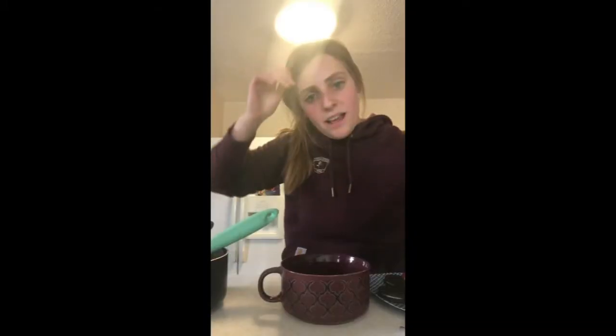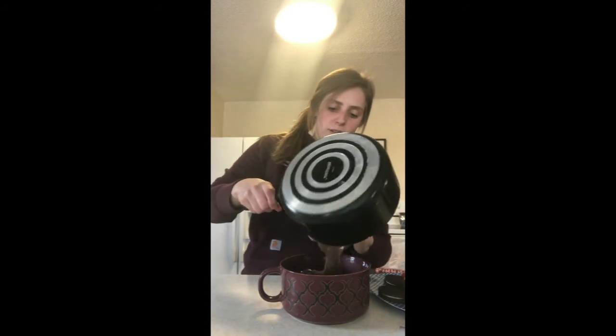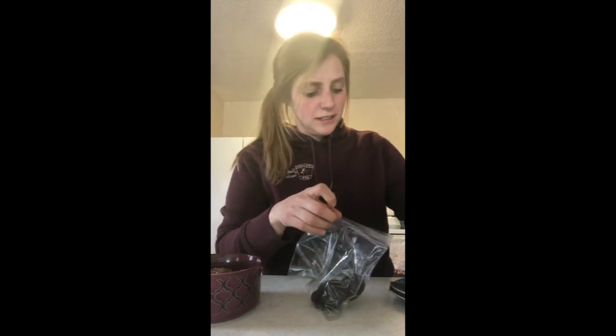Yesterday we learned all about habitats, but one thing we didn't cover was worms. Earthworms need food and the habitat that soil provides. They pull in residue from their burrows and help mix organic matter into the soil, which improves the soil structure and allows water to flow through. So for our habitat lesson snack, we are going to make dirt in a cup. You're going to need chocolate pudding, Oreos, and gummy worms. I didn't have instant pudding on hand, so I had to boil it, which was not the best thing, but it works. You can take out the frosting in the middle of the Oreos, but I think it's a nice touch so I'm leaving mine in.